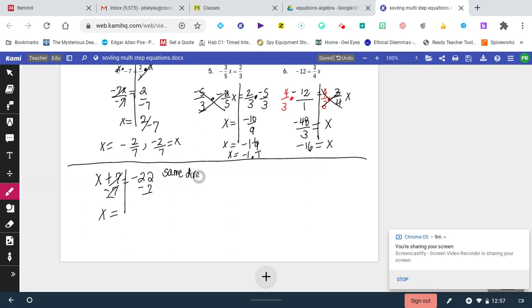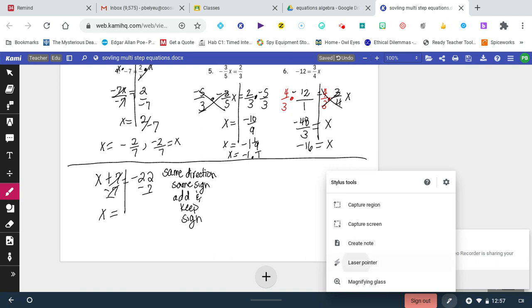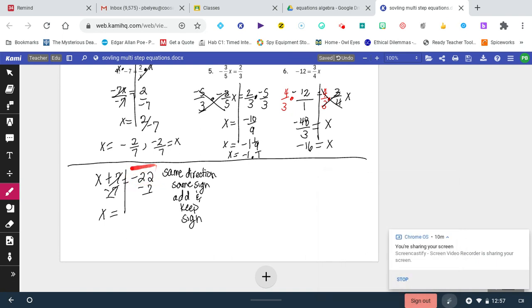I taught direction. Some of you may have learned that they're the same sign. Well, in the case when they are the same, you add and keep the sign. So basically, if you're 22 units on the left side of 0 on a number line, and you go 22 units to the left, and then you got to go 7 more units to the left because you're subtracting 7, you're going to be 22 units to the left and 7 more units to the left of 22, which is going to put you at negative 29.